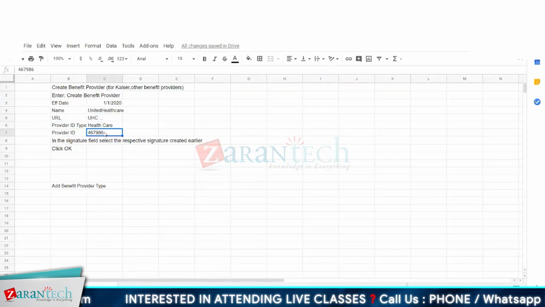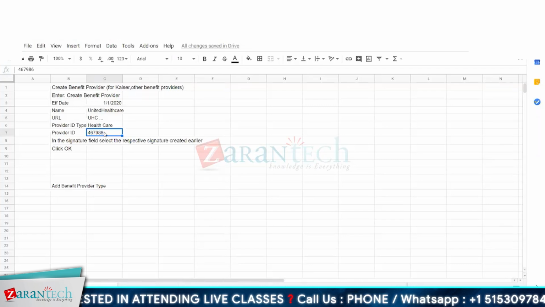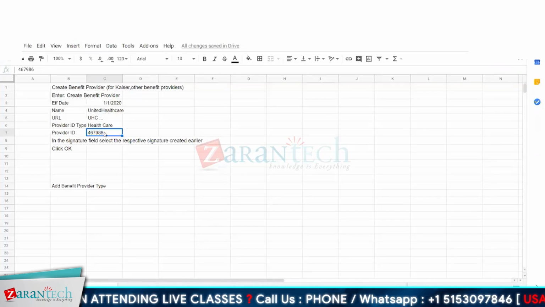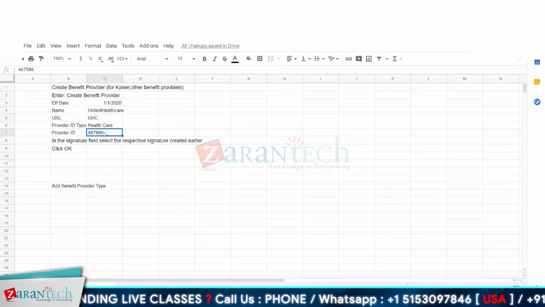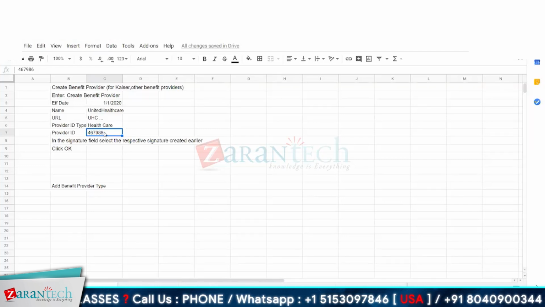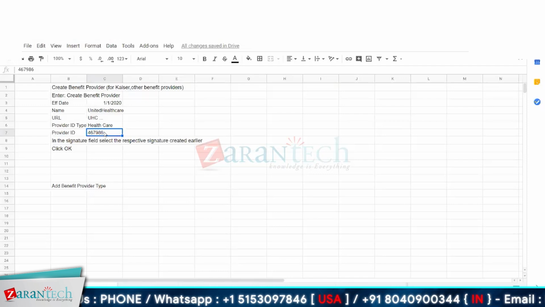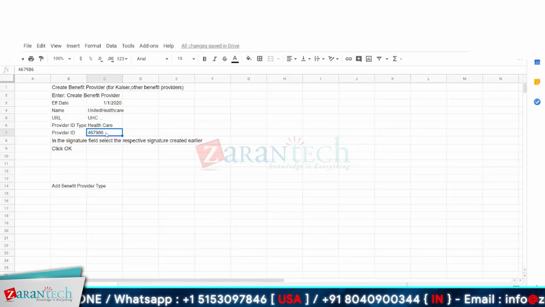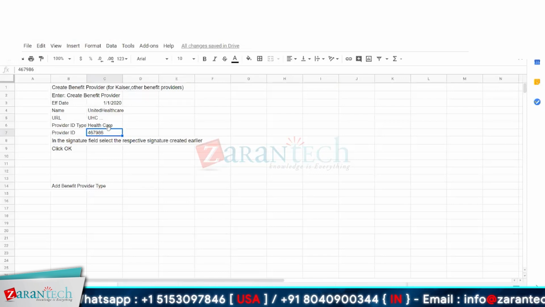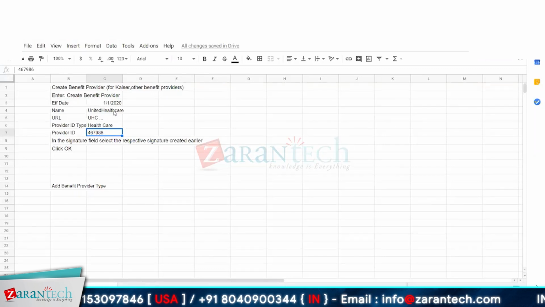This will be required, even though it's not required on the screen, because if you have an integration going to that provider, you have to consider that the integration field provider ID may be required. So we do need to ask the benefits administrator what is the ID for that particular vendor.